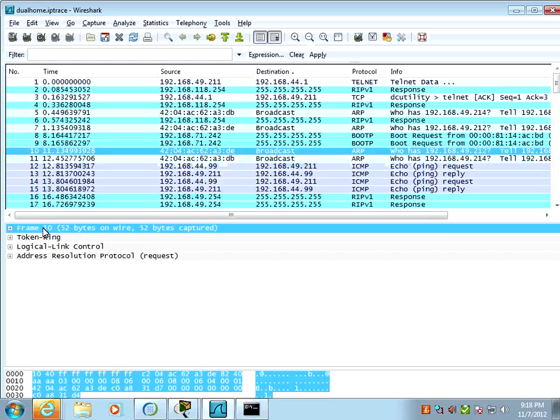Actually, how big is your total frame and how big is this frame? How big was your frame, your ARP broadcast? 60 bytes? This one was 52 bytes. So this one was actually smaller. That's perplexing. I'm not sure why. Anyway. All right, any questions about this? Pretty easy to see, right? Not too difficult. Now go look at your ICMP echo request.